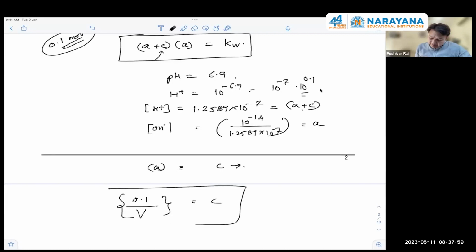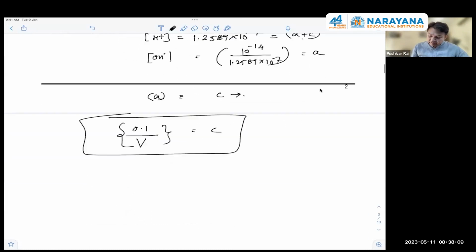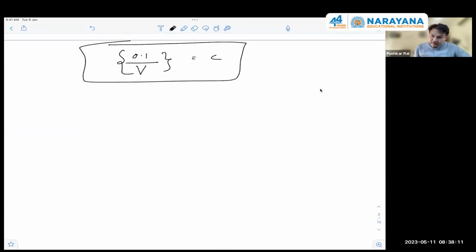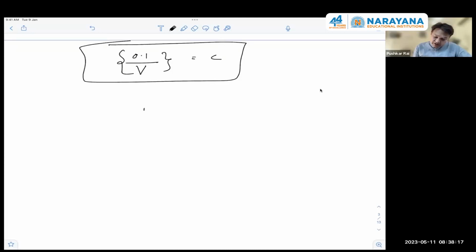All right, Ved, have you done this? Like any shortcut, any fast method? Same. Same. Okay. Yes, sir. So a piece of advice: we can make it much faster. Simply use charge balance. You should be clear about the process, but you can also use the charge balance. Total H plus concentration must be equal to total OH negative concentration plus total, say, Cl negative concentration.